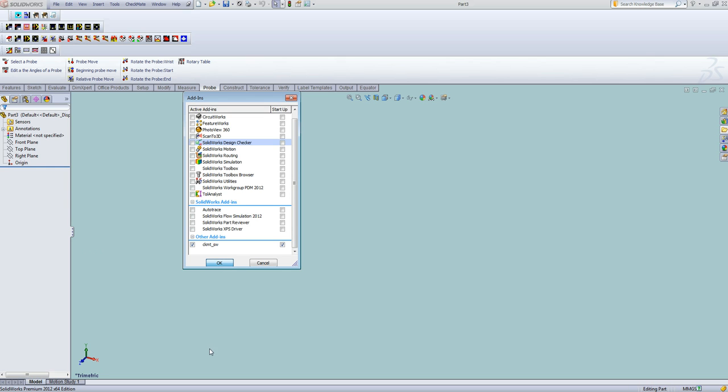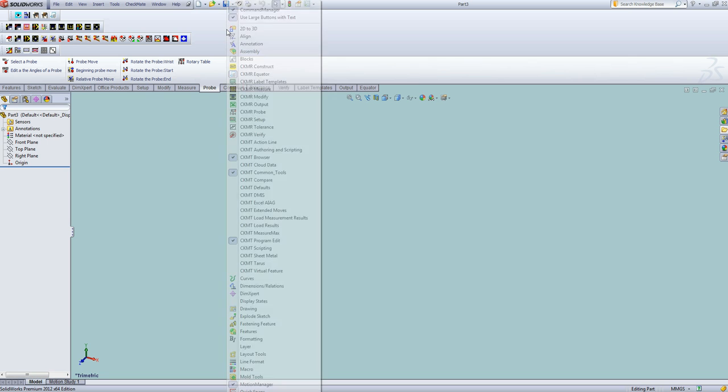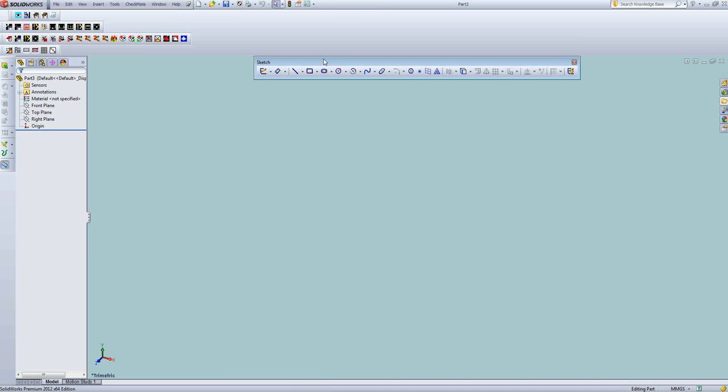So we'll say OK. And then there's one more thing you want to do: when you put your mouse cursor up into the toolbars area, you can do a little right click and you can see all of the CheckMate toolbars, and you can turn on some toolbars, you can turn off other ones. You can do this and customize this at will. But what you really want to do is make sure that there's a check mark up beside the command manager at the very top. If I turn off the command manager, then you won't have any of the ribbons.